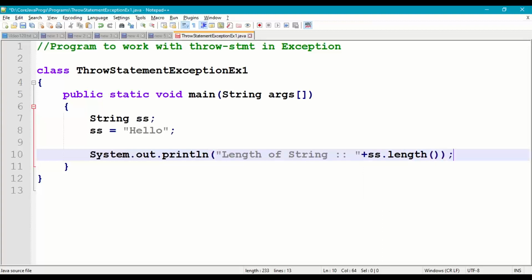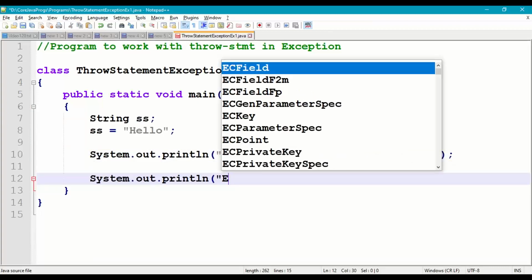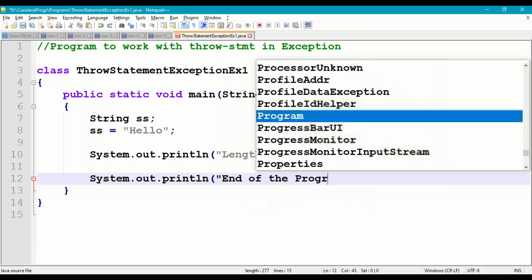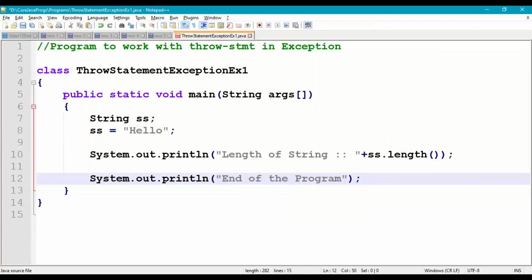We will get the length as 5. Finally, we'll also print one statement, end of the program.